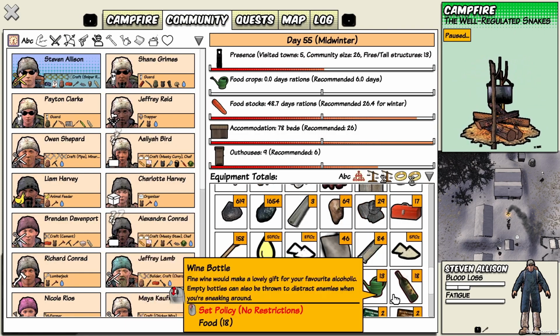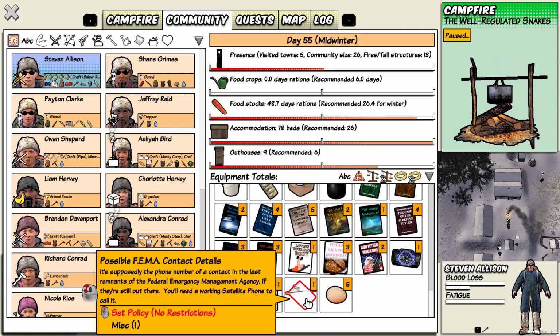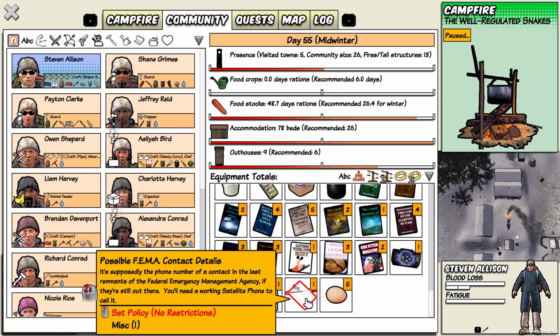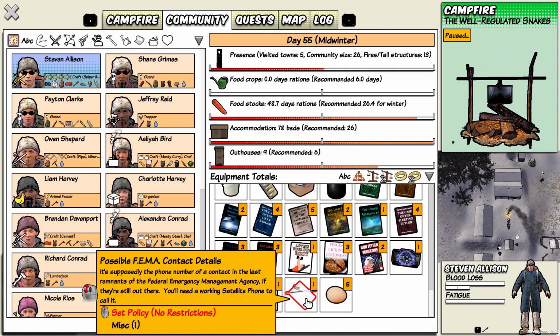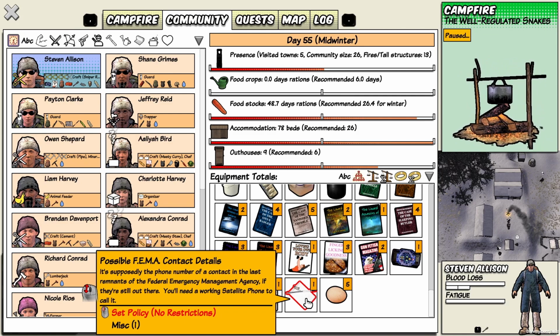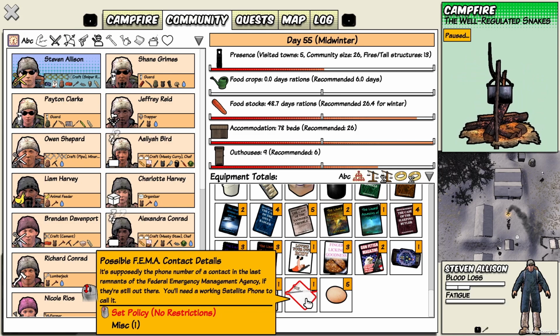The first is called the possible FEMA contact details. I believe this is part of the way to win this scenario. This is just basically the free play. This isn't the storyline mode. This is still early access. The full story update is coming later. It's being worked on. But the possible FEMA contact details, I believe, are part of the way to win this basically free play mode.